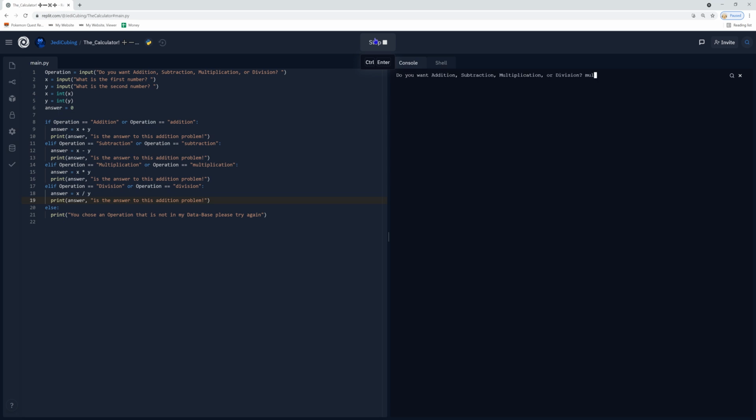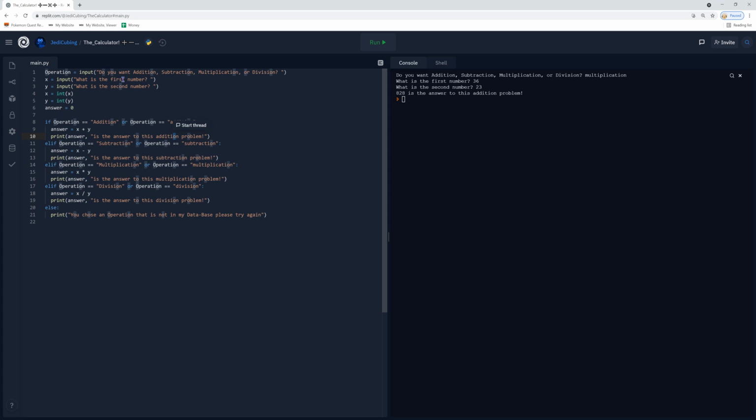And now what I have to do is, every single time I run this, like, multiplication, 36, 3, it says 828 is the answer to this addition problem. So now we have to change that. So now what I'm going to do, you can do this on your own, is change all the additions to the correct operation. Multiplication problem, and finally subtraction. I'm not going to do addition because that would just fulfill if addition.